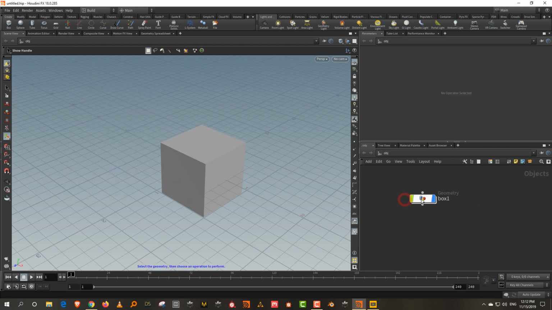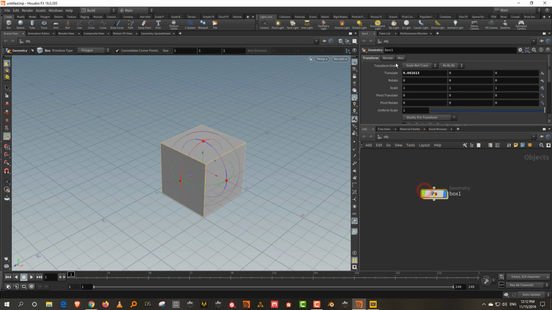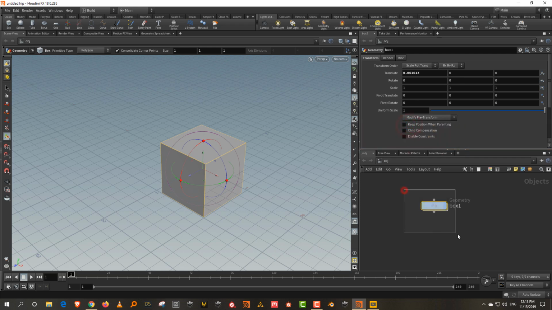Now the other thing is what you're looking at right now is you can see like up here you see some parameters, right? You have like translate, rotate, scale, but you don't really have any box parameters, right? So like again, I'm going to connect it to another software because like if you're coming from another software, it just makes it easier. Like when you create a box, right, you'll get like length, width, height, and you'll get segments and whatever. Those are not available here. Like you get a very small version of it up here on this toolbar, but there's nothing here in the parameter window because what it is showing you, like you are essentially at object level or scene level.